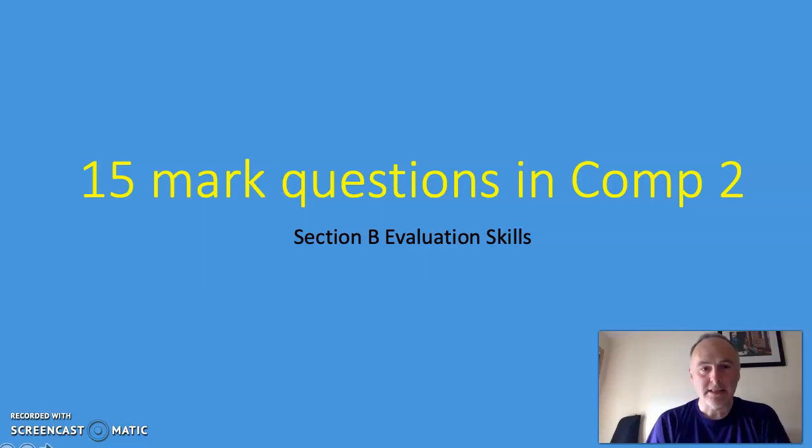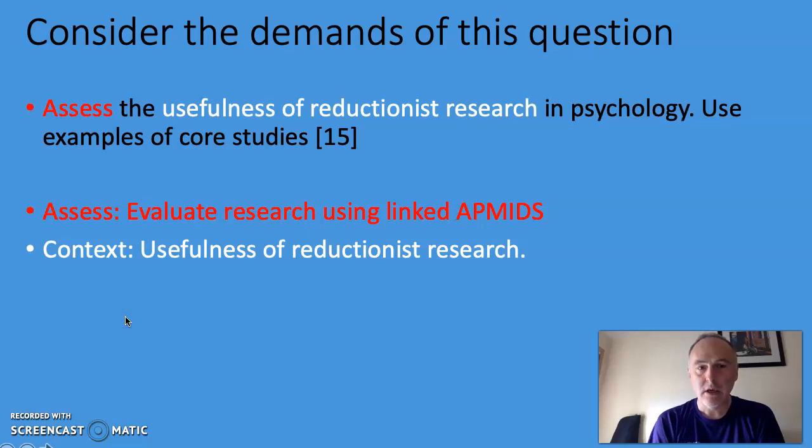Hello and welcome to this screencast on 15 mark questions in component 2. This is for OCR A-level psychology. We're looking specifically at section B evaluation skills today, and we're going to concentrate on reductionism as our ATMID. Okay, so without any further ado, let's have a look at this.